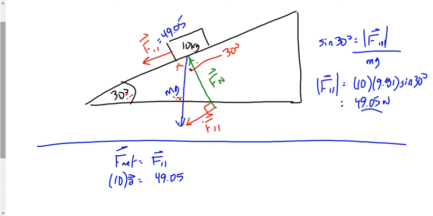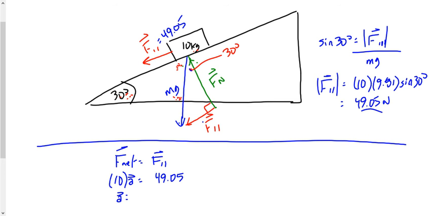Usually I make the force that's down the hill negative. Everybody know why I left it as positive this time? No, not so much absolute values. We're not dealing with absolute values here. We do have to pay attention to direction, but listen, if you only have one force acting, you might as well make it positive, right? If we had another force acting up this way, then I probably would have made that 49.05 negative. And it's certainly not wrong to make it negative now. But if I've only got the one force acting, let's just drop the negative.